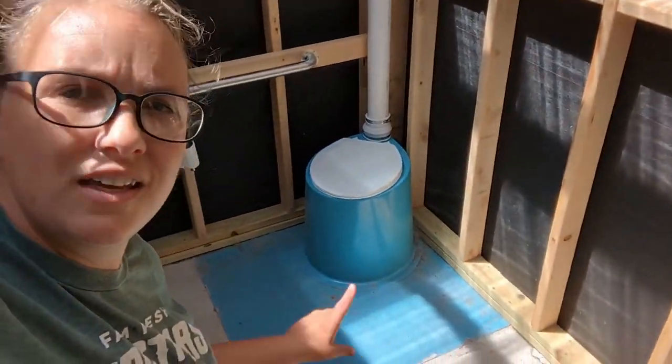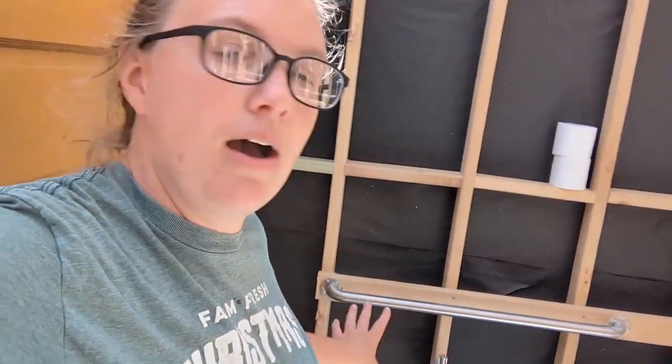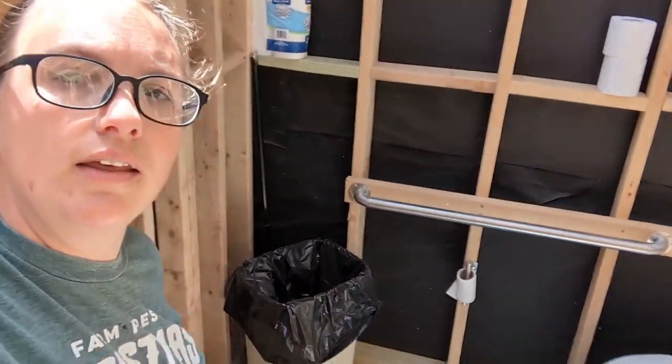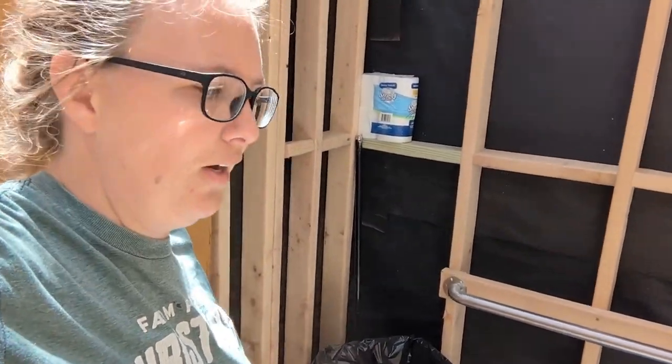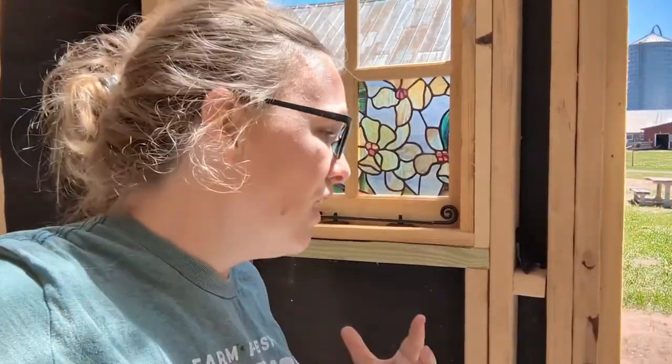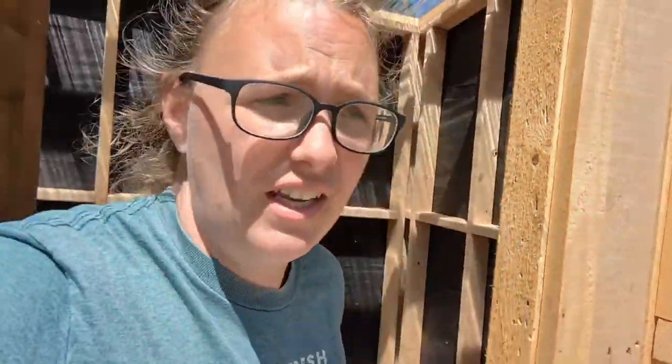Over here is the toilet in that corner and it looks great — seems to be perfect. We did put in a grab bar there and we will probably be putting one in right there as well. For now we have the one grab bar, which I think is going to work out good. Over in this corner we have the garbage can, extra toilet paper, and there's a broom there. So when all is said and done, we spent somewhere probably about $1,800 to $2,000 on this bathroom so far, and we have a permanent handicapped accessible facility for guests to come when they are out here shopping.